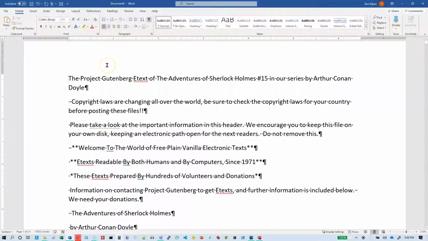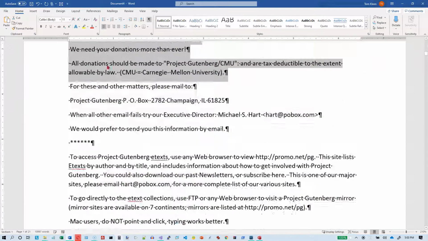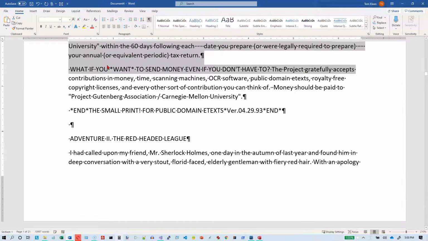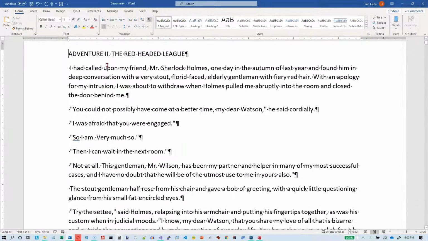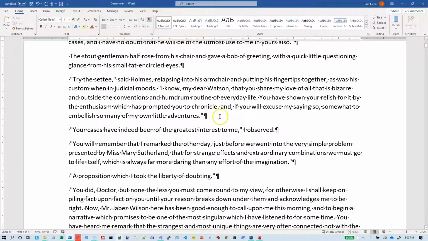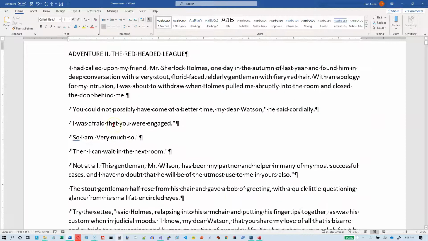And then just one last thing. We were down on page 10, I guess, before we actually started getting to the actual text. So I'm going to go all the way down to there. I'm going to hit the delete key, and there's my document. And if you look through it now, it is formatted the way things should be formatted in Word. Although I did just notice one thing here.